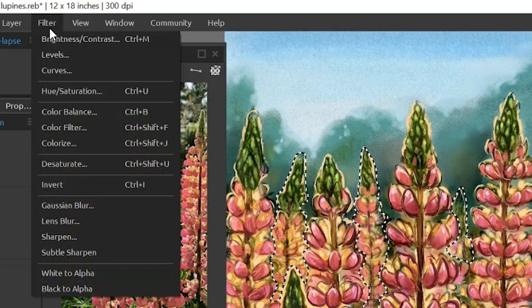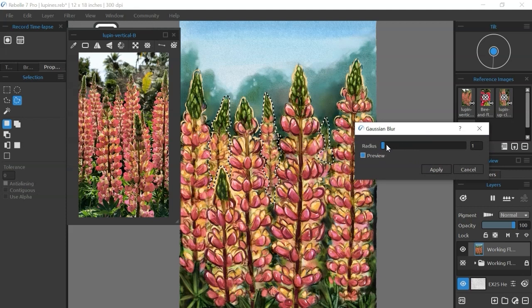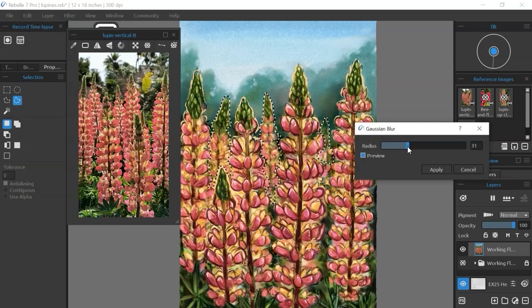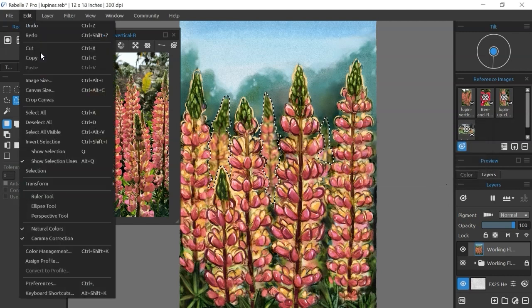I'm going to put on the blur filter, and you can find blur filters up in the top menu under filter, and I'm going to be selecting Gaussian blur for this. I have the preview on so I can see the effect real time. I want these back ones pretty blurry. I don't want much focus on them. 23 seems good. No, I'm gonna go back and bump that up to like 31. I want it a little bit blurrier even than I have it.